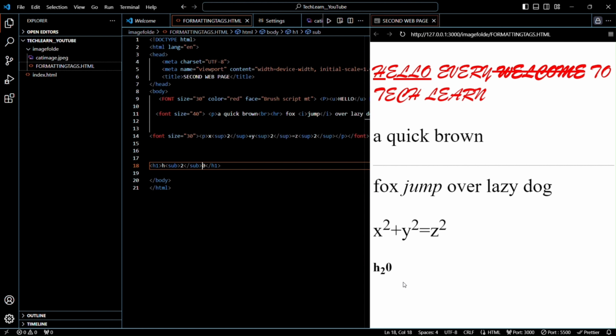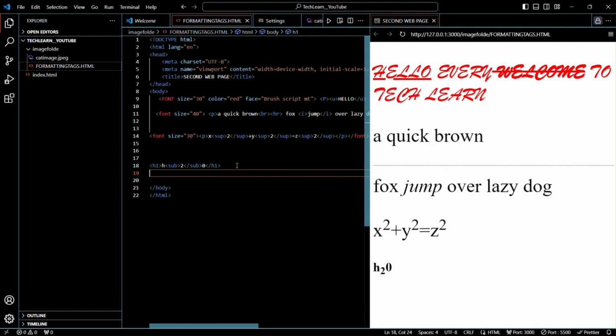Now you can see that the 2 has been placed below the baseline. In between the subscript tags we write 2.